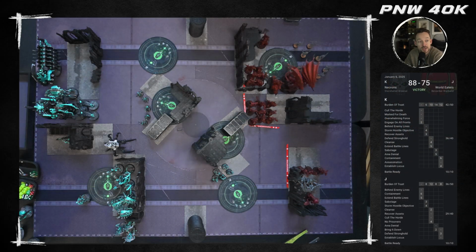All right. So, 88 to 75 to Starshatter Arsenal, and that is with me going first, which in some cases I do feel helps on this mission because I get an extra turn to guard. World Eaters is definitely going first in terms of staging, but there is also value in bottom of turn scoring. So it's a give and take.